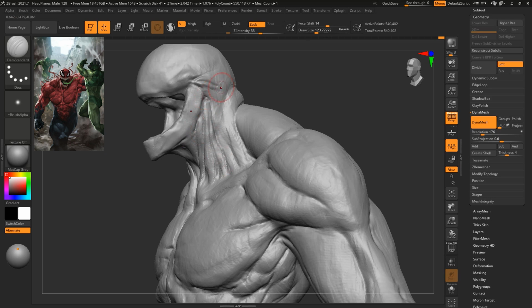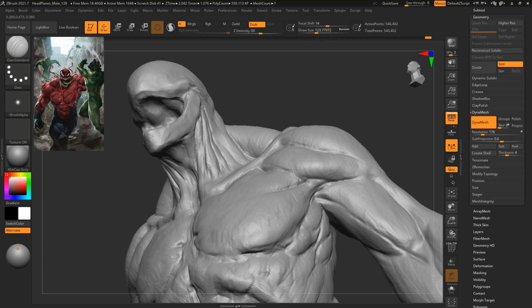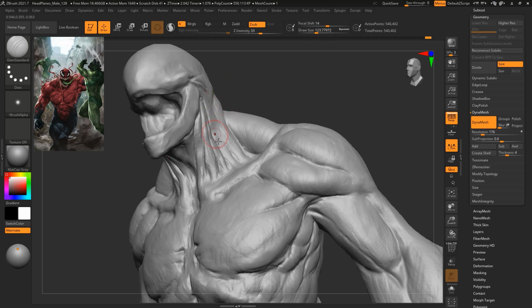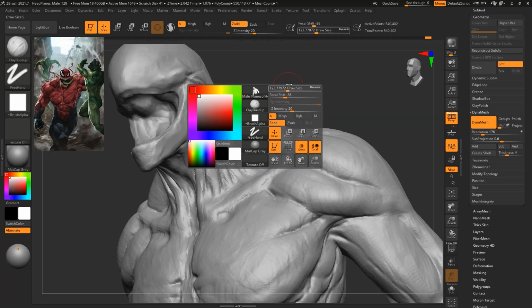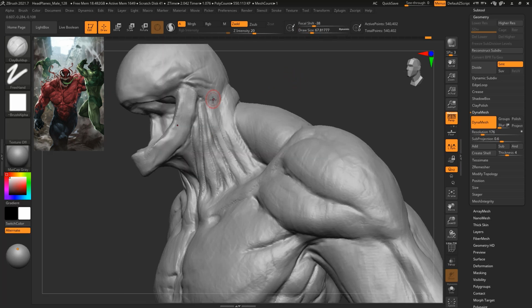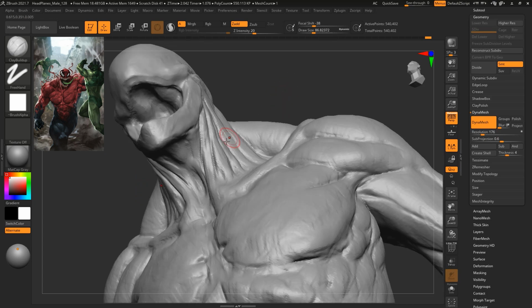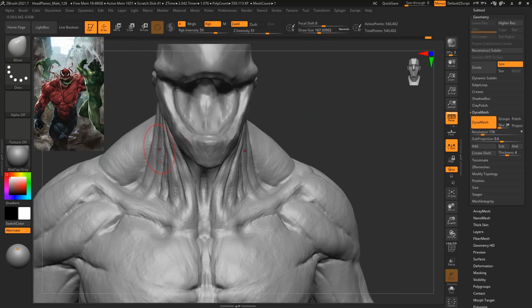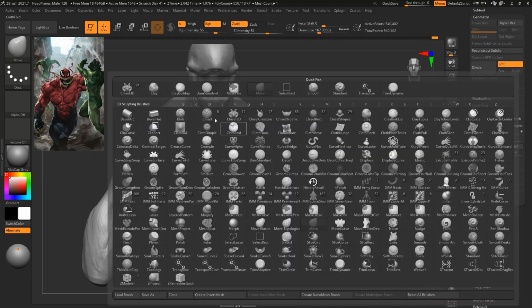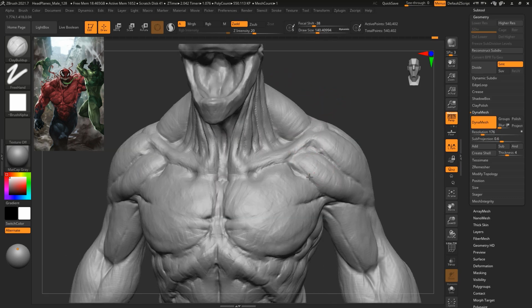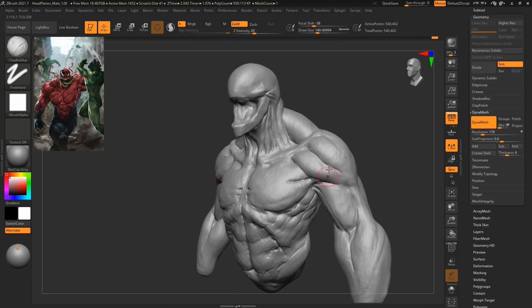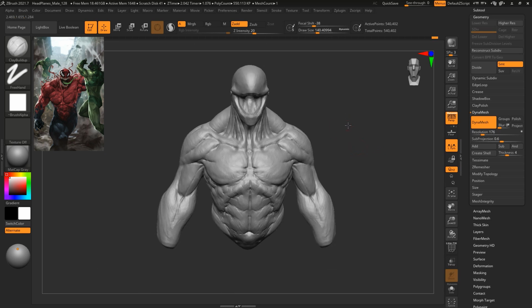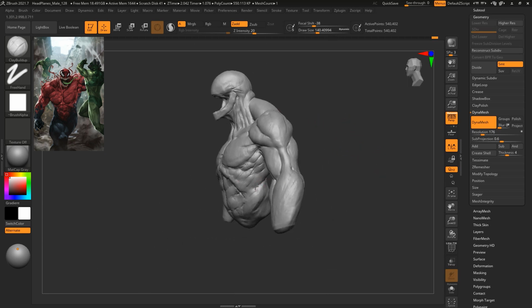Just for now, just going to add some indentations. Use the move brush, just move it around like that. There we go.